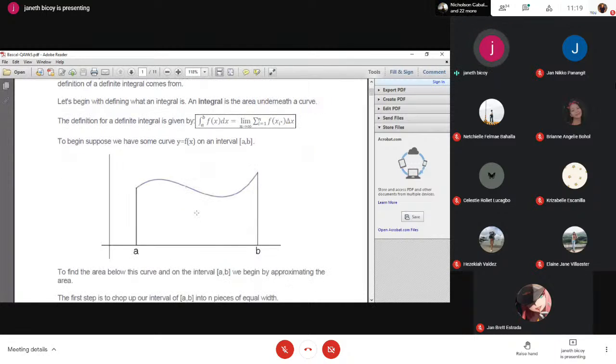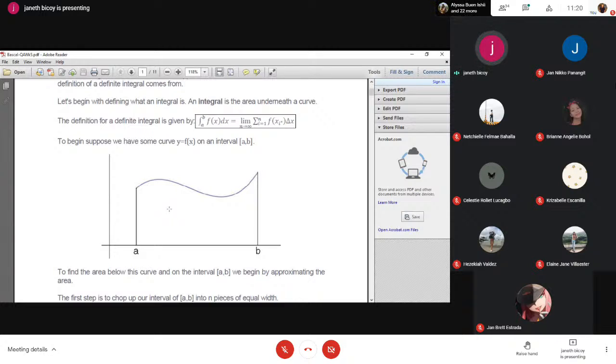Now, suppose you have this figure. This is your function, and this is your vertical lines A and B, and this is your x-axis. And you want to get the area, in such a way that, if it is not exact, at least it is close to the actual area. Take note, this is not a rectangle, not a trapezoid, nor a triangle.